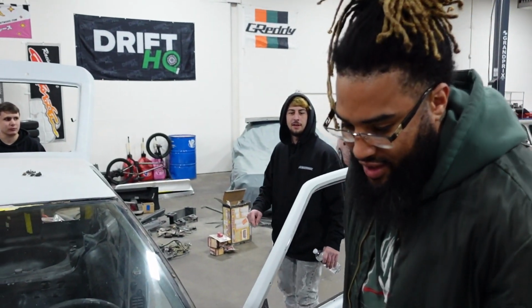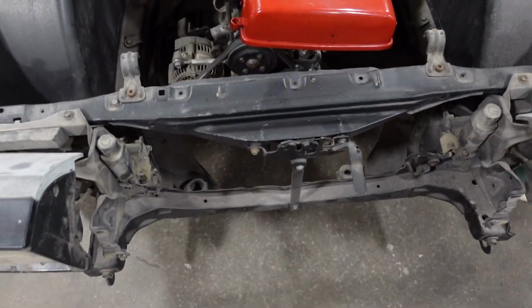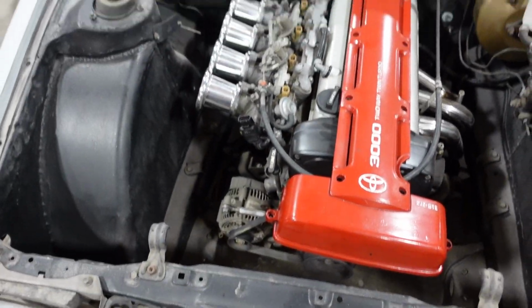So, 2J? No, that's not happening. I put this in here to show that it wouldn't fit. I mean, I guess with enough work you can make anything fit, but yeah, probably not.